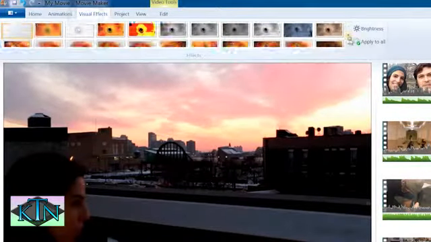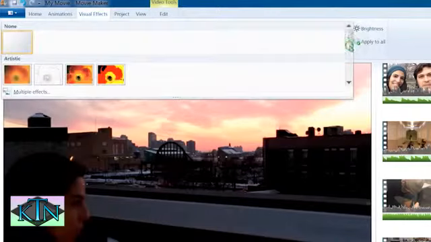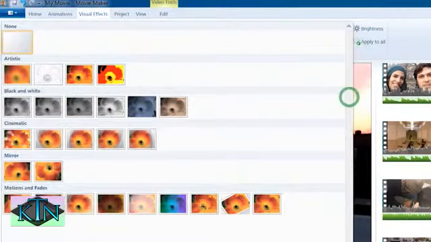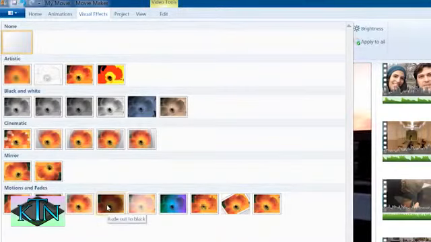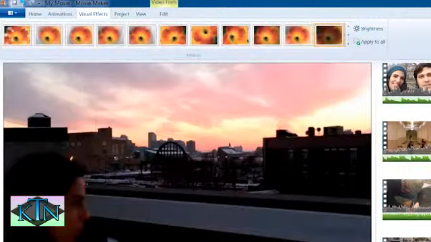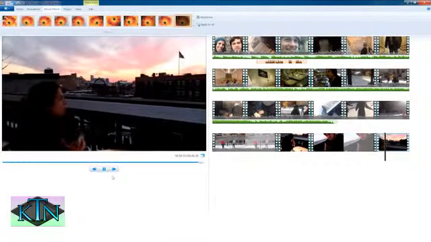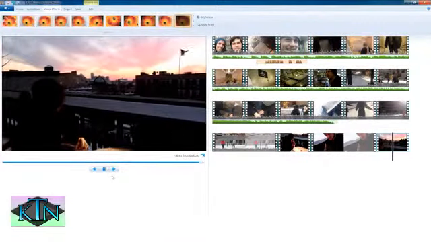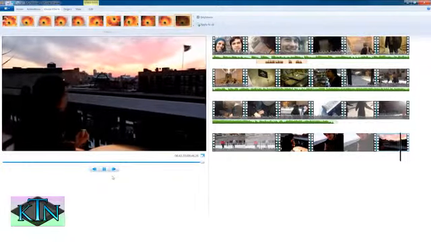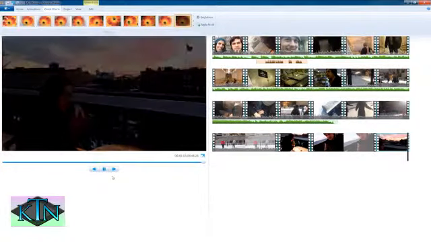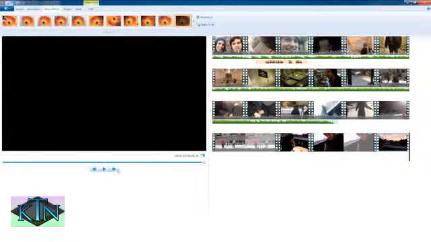And if I scroll down under motions and fades, you'll see there is a fade out to black. Once I've selected my clip, I'm going to select that fade out to black and let's see how this looks. Nice sunset, end of the day, they've been to the museum, and fade to black. That's nice. Gives it a nice soft ending.